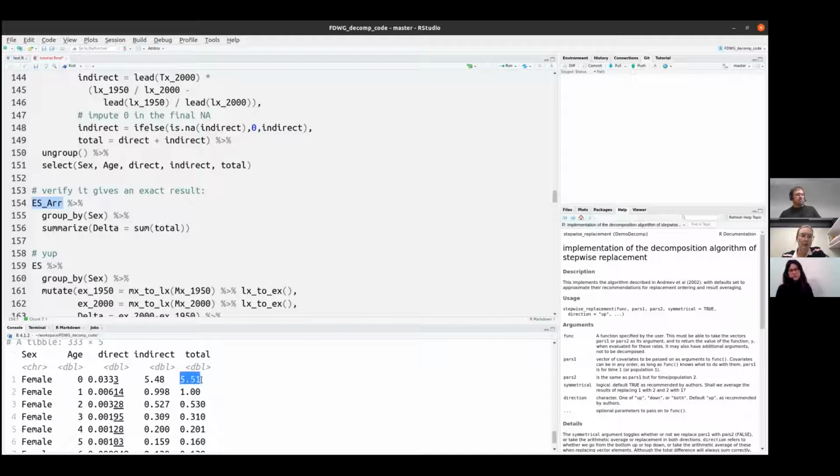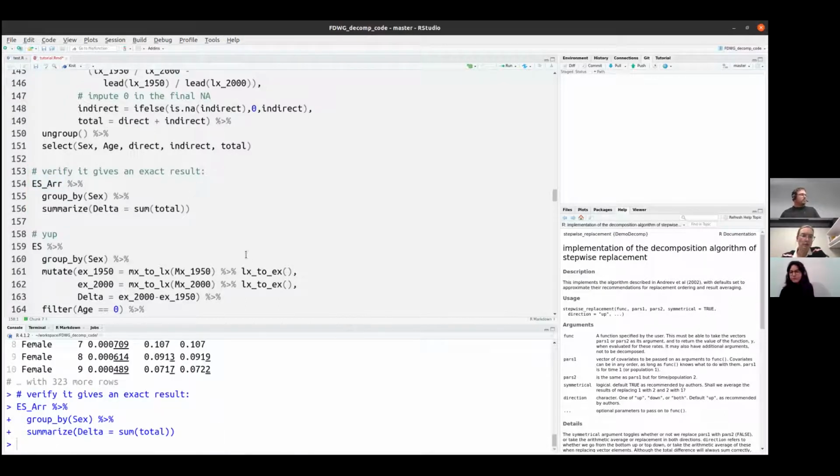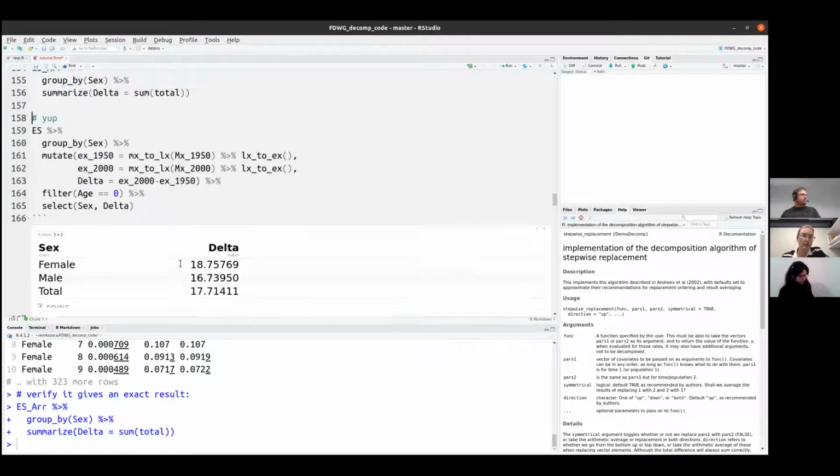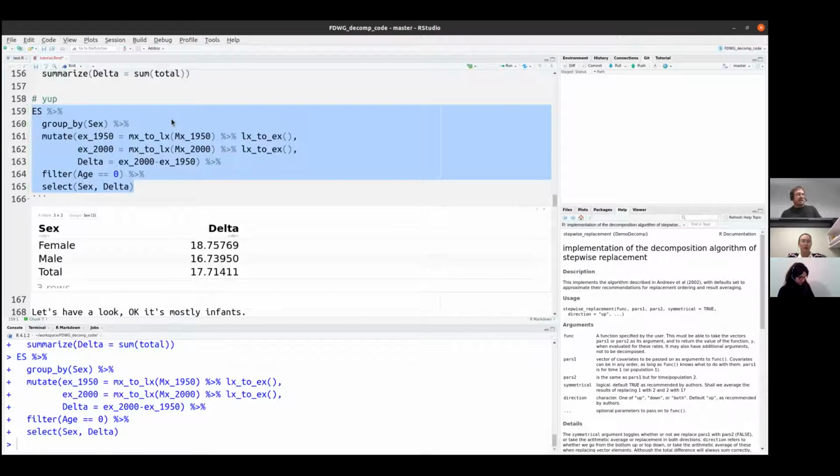This total column in each subgroup should add up to the difference in life expectancy, right? Those are the life expectancy differences from the Arriaga decomposition, and we have our own little life expectancy function. So we could just pick off that value and verify that it's exact, and you get the exact same results. So Arriaga is exact. Okay, I call this a direct decomposition. Even though it's not a generalized decomposition, it's as direct as they come.